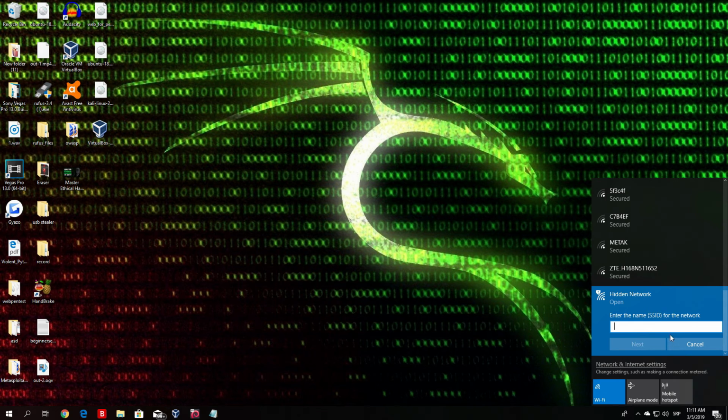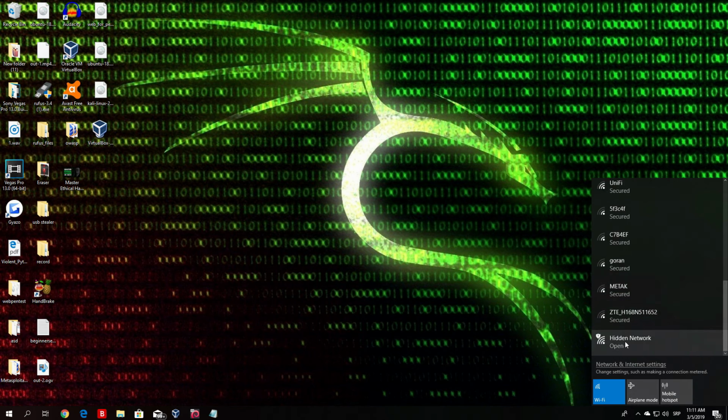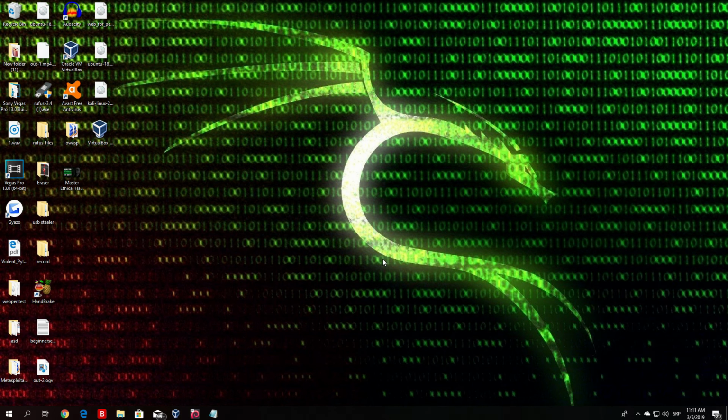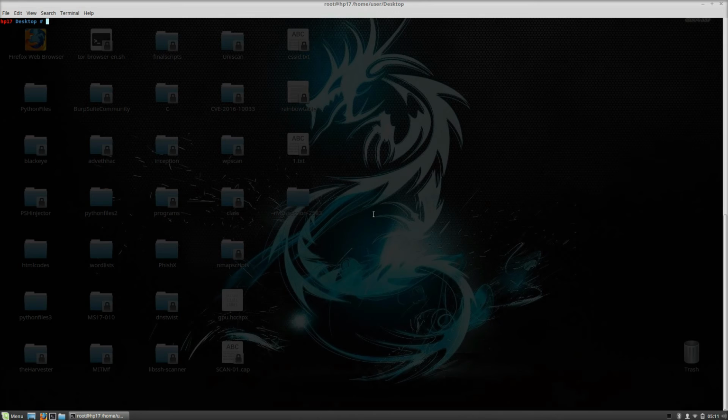Now if you are someone who doesn't own this network, you probably won't know the name of the network itself, and it could be anything, as well as the password could be anything. Now once you specify the name of our network right here, you will be able to connect to the network. But what if, for example, you do not know the name of the network? Let's see how you can find it out. So I'm back on my laptop right here, and let me just enlarge this for a second.